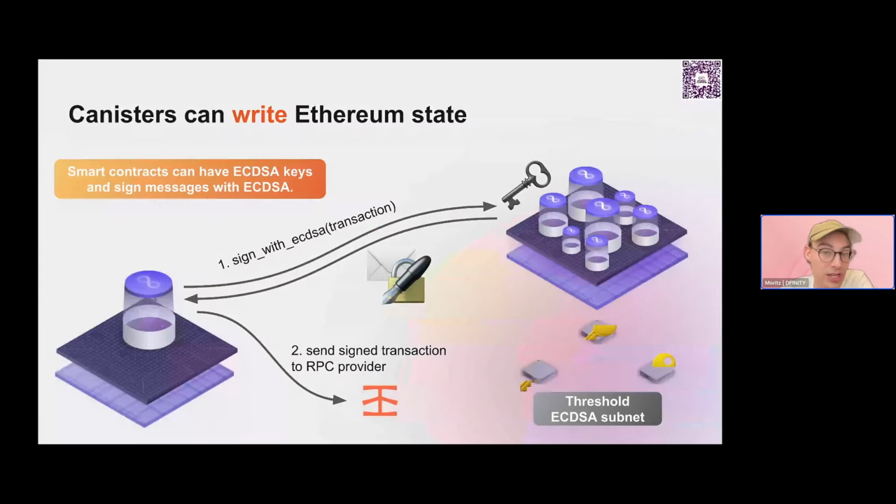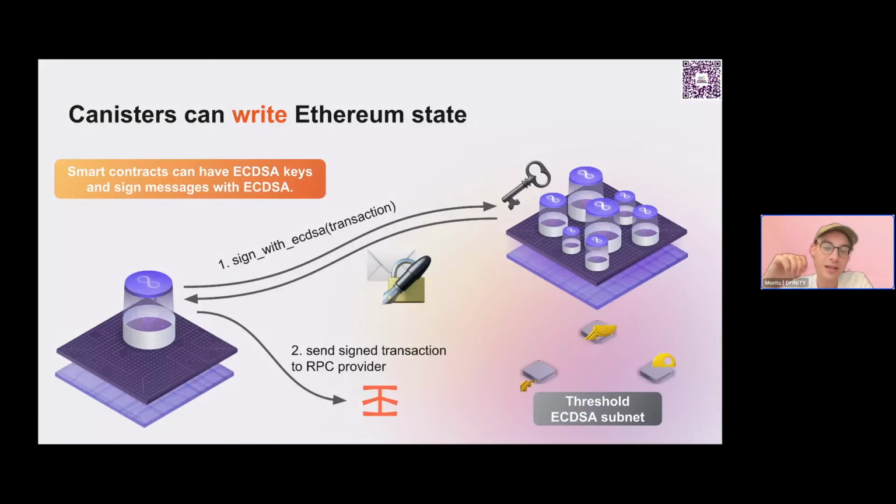But they cannot only read Ethereum state, they can also write Ethereum state. This works by leveraging the chain key signatures that we mentioned earlier, and here in particular, a threshold ECDSA scheme. For this, the canister creates the transaction, for example, in Rust using ethers-rs or Alloy, and then it signs the transaction using this threshold ECDSA signature scheme. Now the last thing we have to do is get the signed transaction somehow ingested into the EVM chain. That is done by, again, leveraging the HTTP outcalls to send the transaction to an RPC provider for that EVM chain.